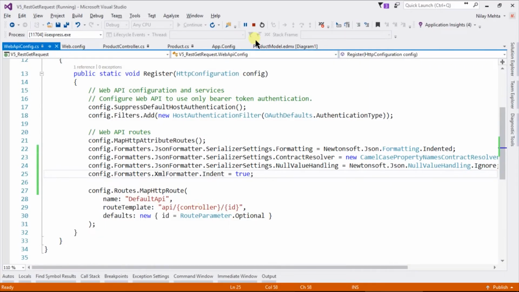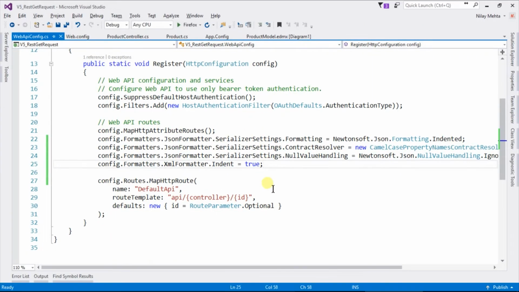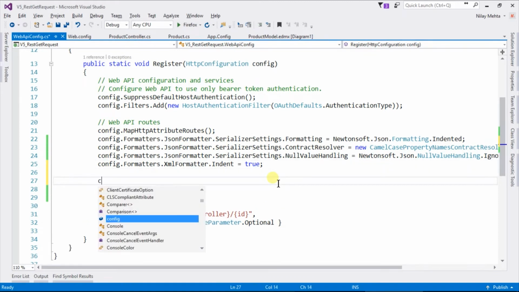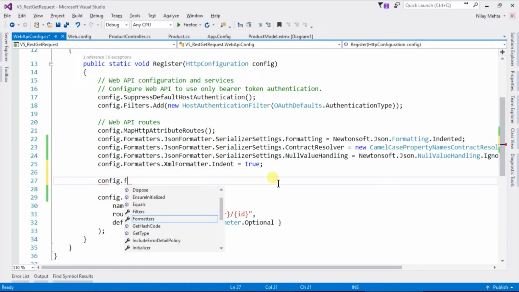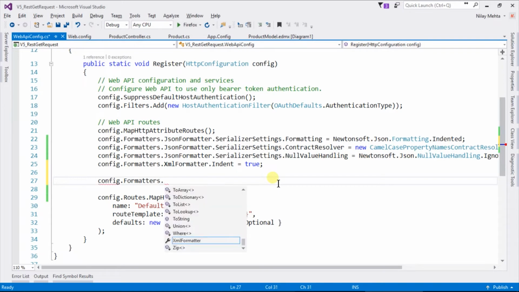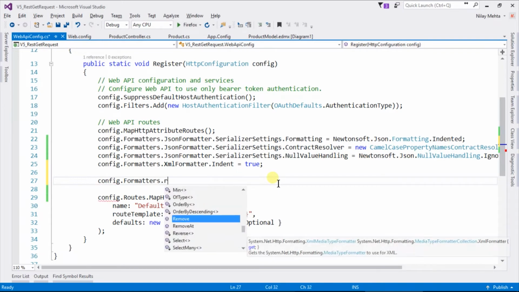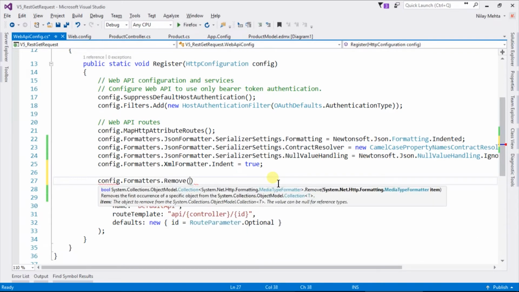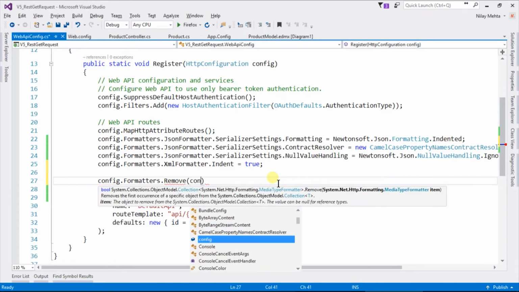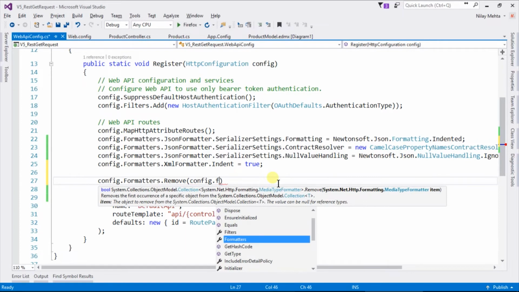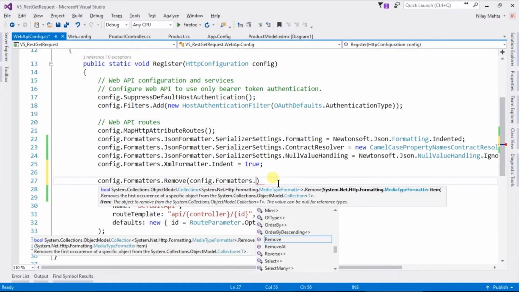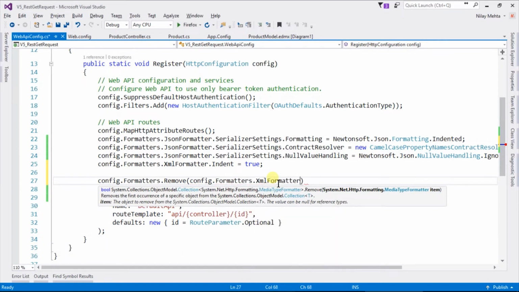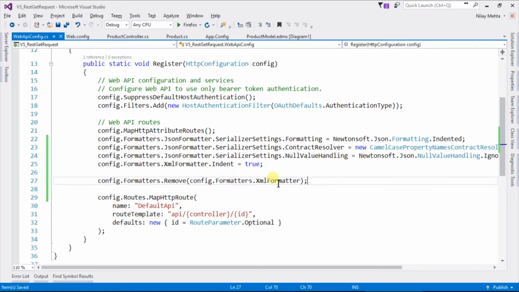We can also remove any formatter from the configuration. For that we need to write config.Formatters.Remove and specify the formatter name, that is config.Formatters.XmlFormatter. Now it will remove the XML formatting from our configuration.